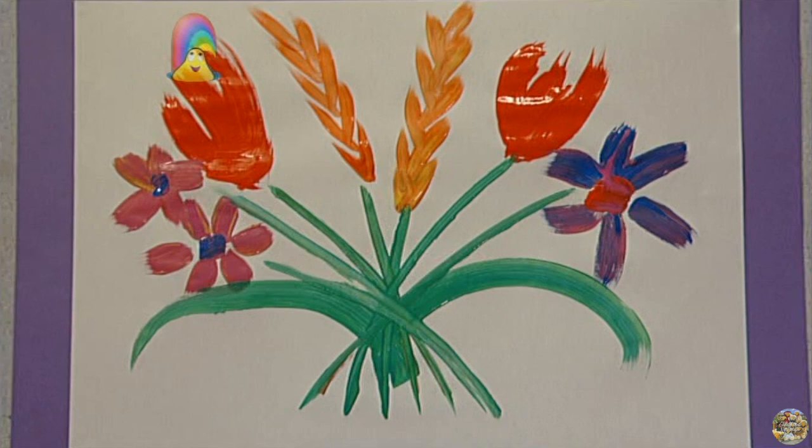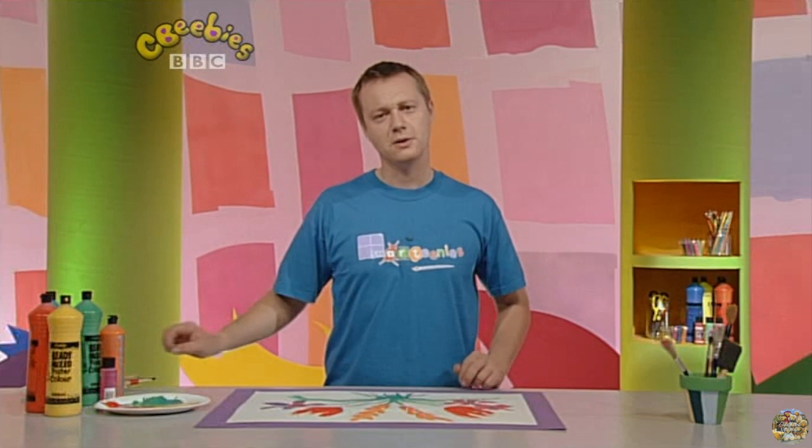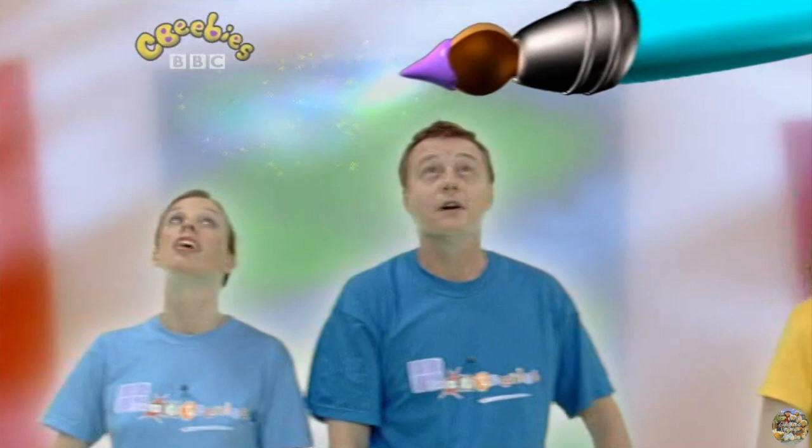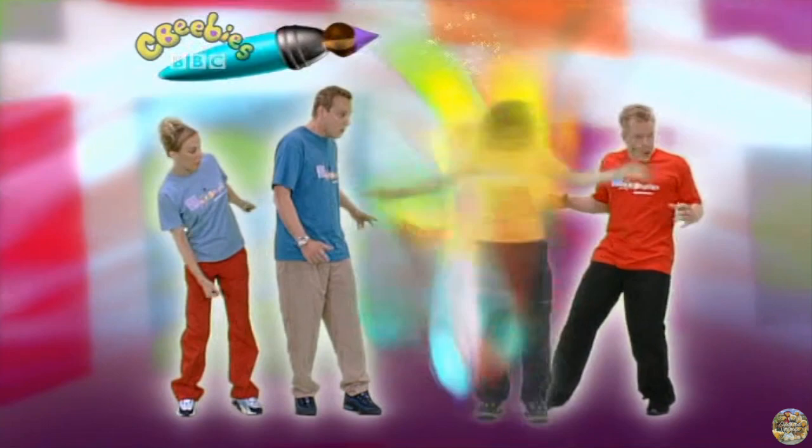That's really nice, that is. I like that a lot. What do you think? Why don't you try using brushes and see what you can do? Today we've been painting with lots of different sorts of brushes. Have a look in today's SMarteenies gallery.